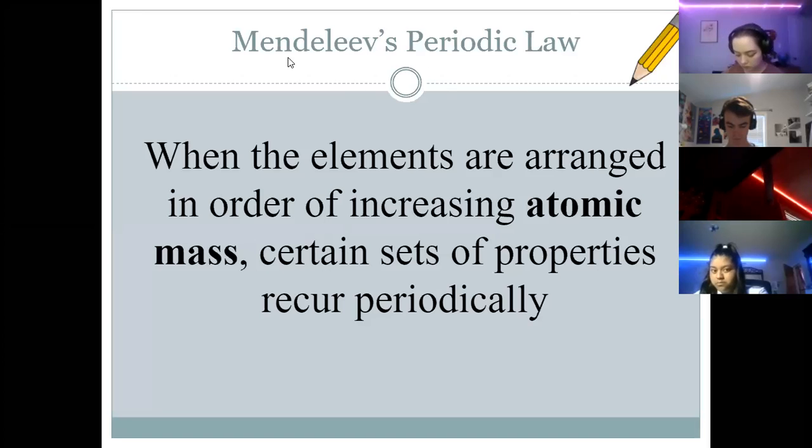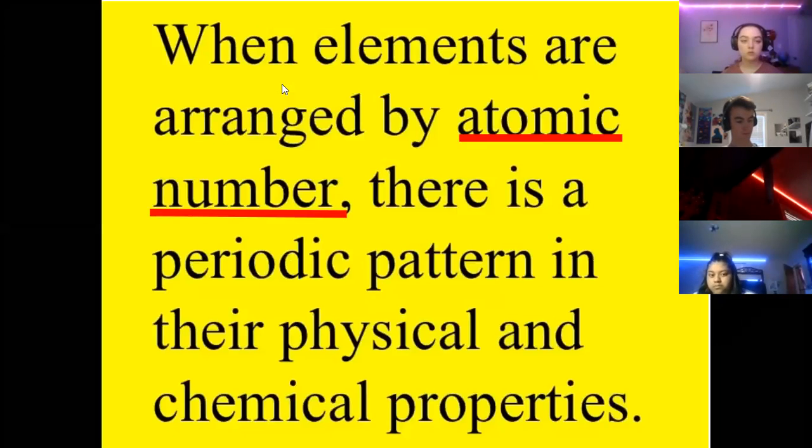And if you look at the periodic table, you'll see that the elements are kind of arranged by atomic mass, but not really. And that's because we have something. Like at the top of the periodic table, yes, that kind of still holds true, but there's something else we really look at now. And this doesn't have a pencil on it, but you still need to understand it and write it.